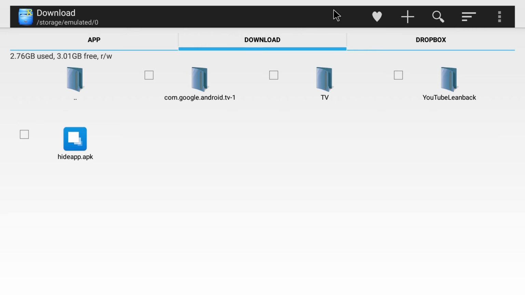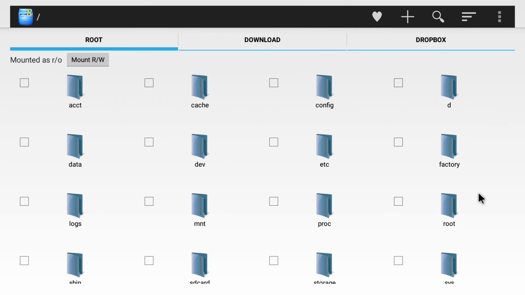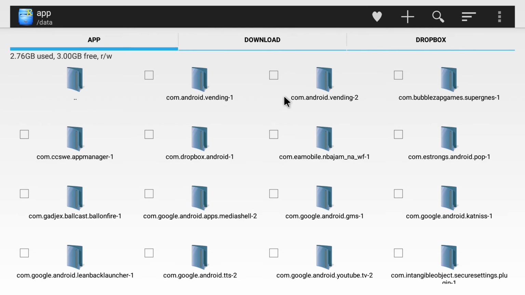Now after that, you'd have to reboot before any of these changes would take effect, but there's a minor quirk that you should be aware of. If a system app has been updated at any point, you'll also have to remove a second folder to get rid of all traces of it. So head back to the root partition, which of course is the highest folder that you can get to in the folder tree. From here, go to Data, and then App. And again, make sure the folder is mounted as read-write.